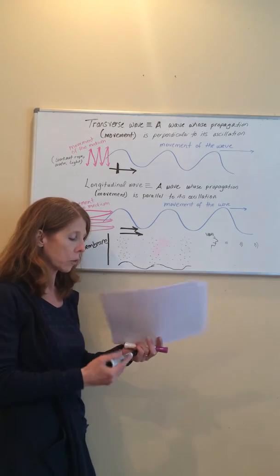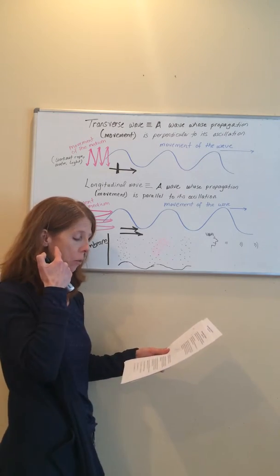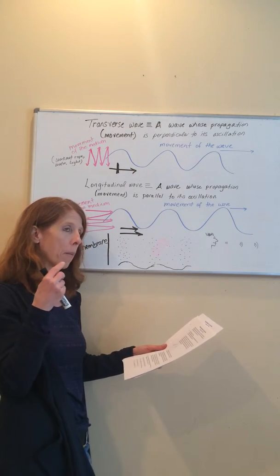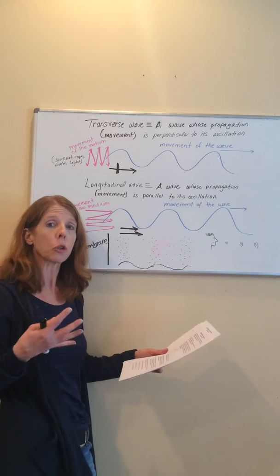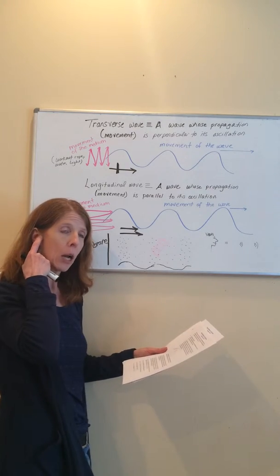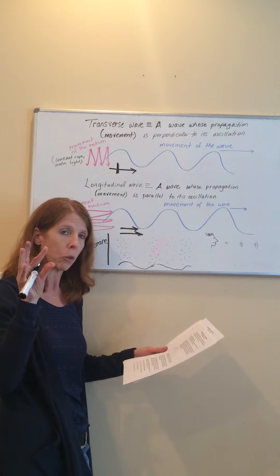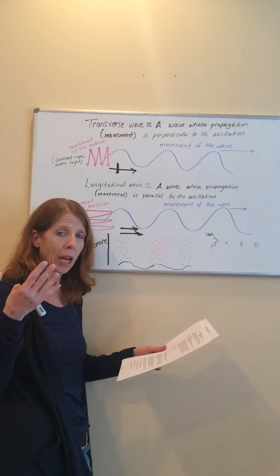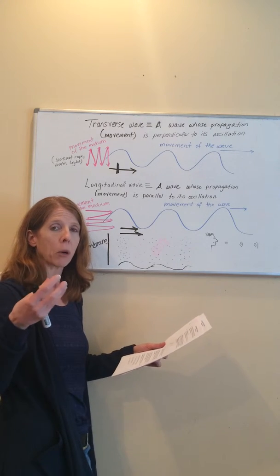Now let's shift gears for a second and talk about how we hear sound. It happens actually in a similar fashion. However, instead of us being the producer of this particular wave, our tympanic membrane, our eardrum, is the receptor of the longitudinal wave. So it's going to receive the compressions, and then the rarefactions will happen when the compressions cease.